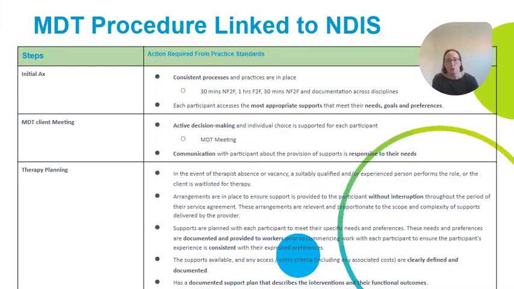Now, how does this all link to our MDT procedure at Concentric? Our initial assessment has a consistent process. Each participant accesses the most appropriate supports to meet their needs, goals, and preferences. Our MDT client meetings allow for active decision-making with our clients. We communicate with our participants about the provision of supports and are responsive to their needs. Our therapy planning is without interruption wherever possible.